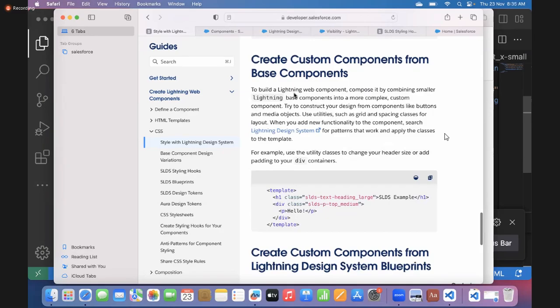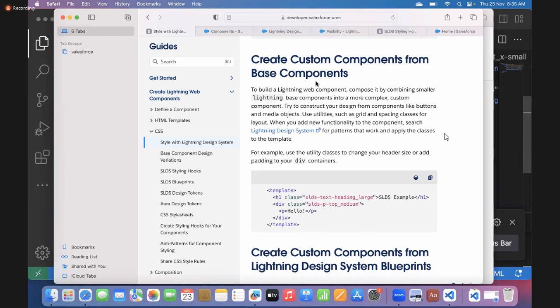Create custom components from base components. You know that Salesforce already provides some base components. If I want to create custom components by using the base components, how can I do that? To build a Lightning Web component, compose it by combining smaller Lightning base components into a more complex custom component. Try to construct your design from components like buttons and media objects. Use utilities such as grid and spacing classes for layout.